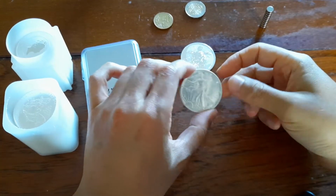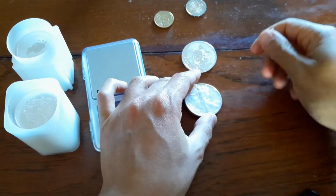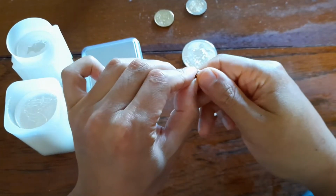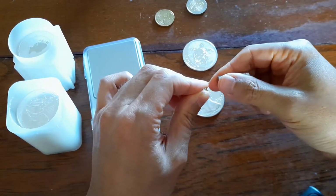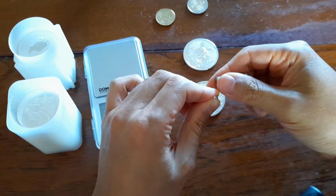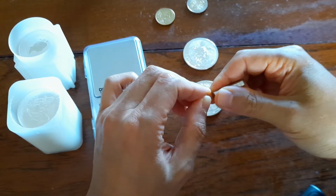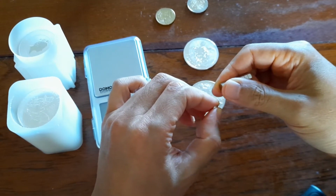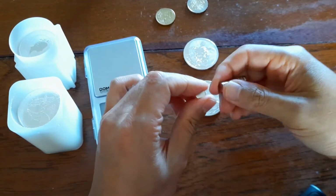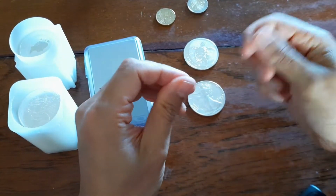So I wanted to do this video as an information video and a bit of an educational video. It's not about finance, it's not about the price of silver, it's not about what's going to happen to silver. It's more to help you understand that when you buy silver, you can find fakes. And one of the worst things that can happen to you is you take your hard-earned money and go buy silver and you realize that what you bought is not actually silver.